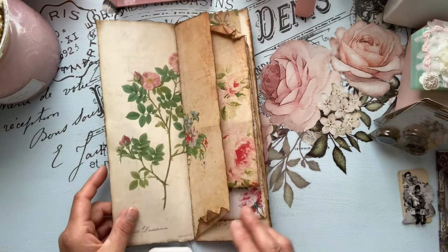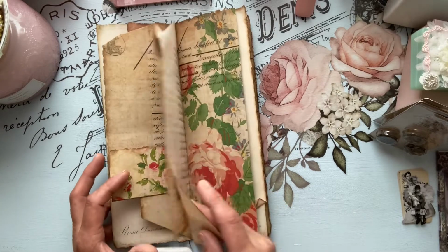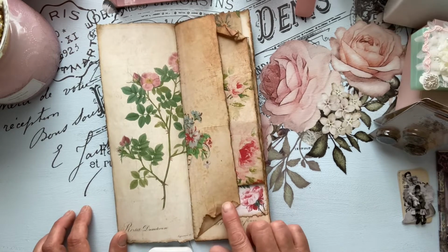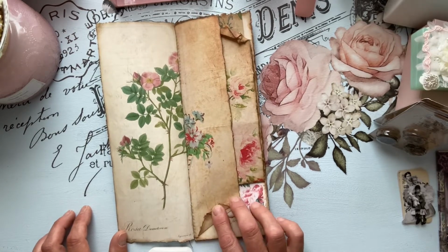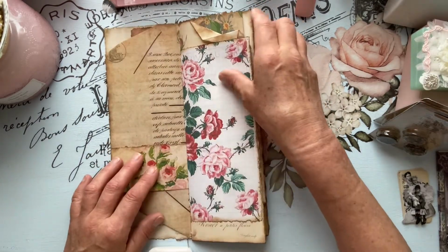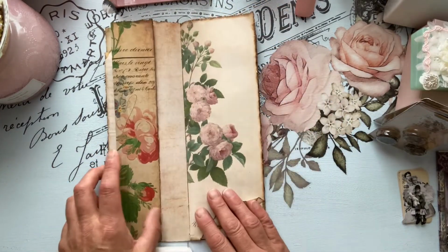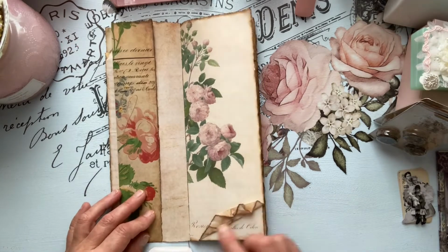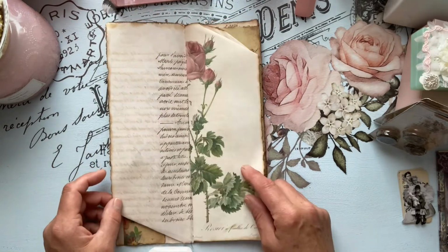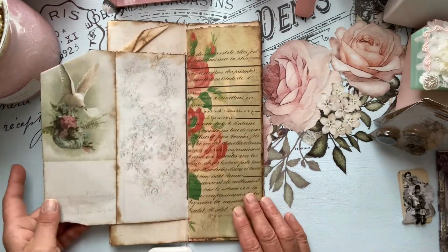So we distressed our pages and then we were going through and I got cut off by my phone. Once again, yeah. So anyway, all I did was crinkle up some of my pages here in the corner and inked them up. And let's just go through it one more time. Nice little flip. Did some crinkling up here as well. Make it look like it's been around for a while. Another crinkle there, a little flip out.